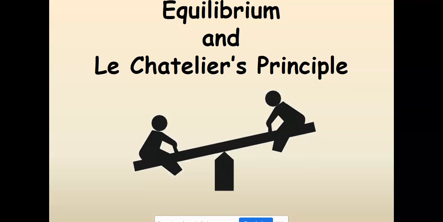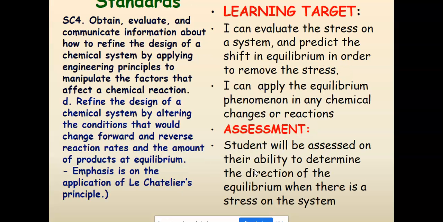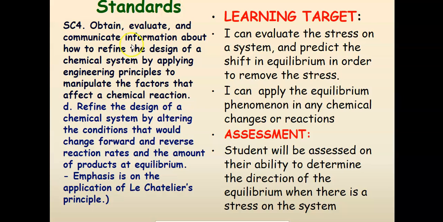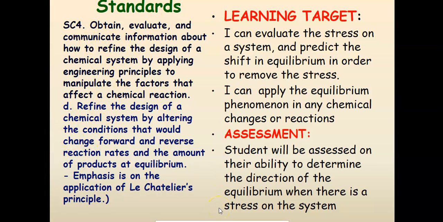Let me go back to the PowerPoint first. This is a seesaw. So this guy has to be on the longer side for him to go down, to have the same length. So we're looking at this standard. We're not going to waste much time on that. We have a standard. Let's see for SC4. Let's see for regular class. Okay.